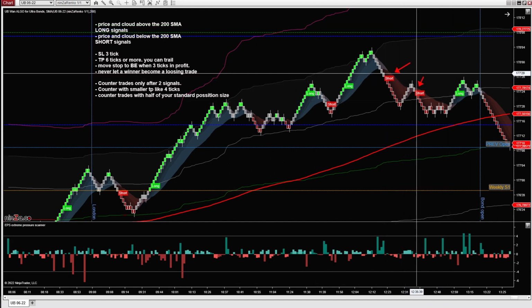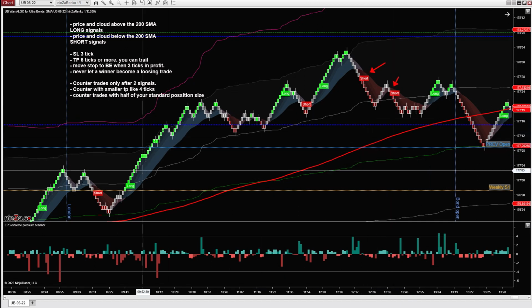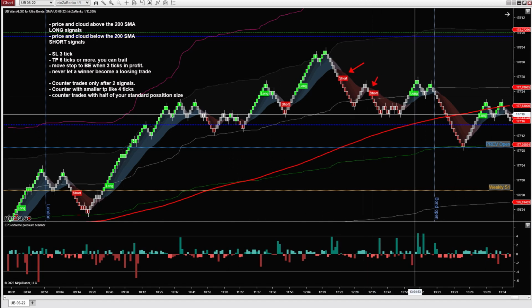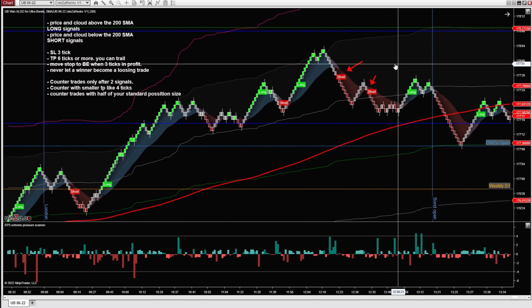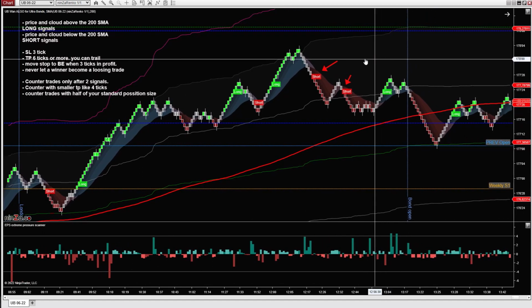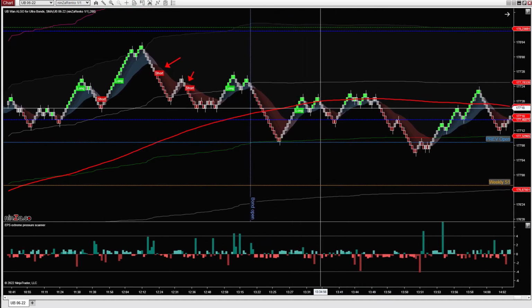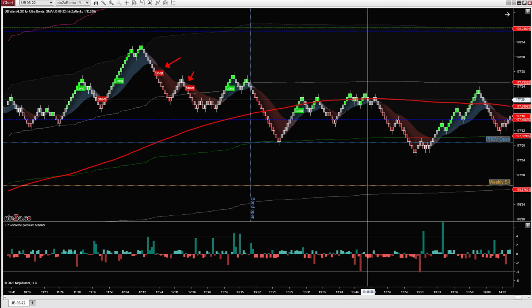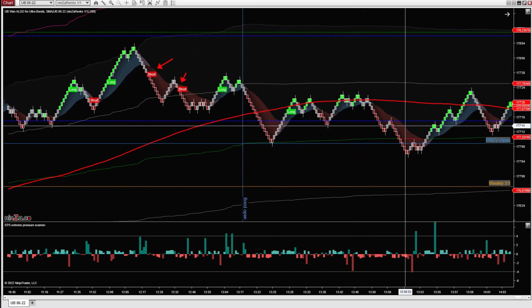So these trades are higher risk because they are above the 200 and we are in a widening state, we are trending up. This can be a correction. This does not have to be a complete new trend, a rotation. It's possible. So here we go. Price is below the 200 SMA. We don't look for longs. We look for shorts.